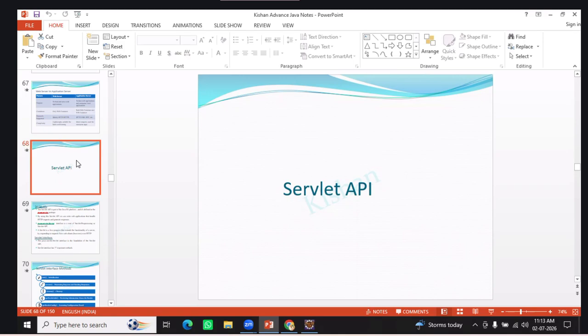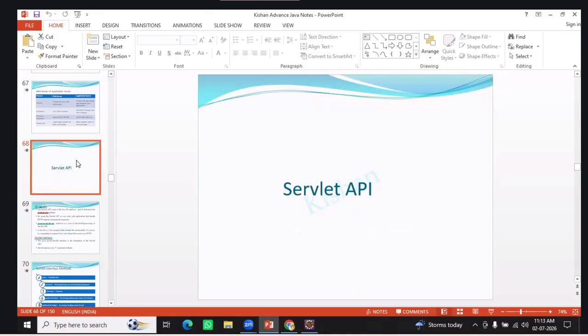Inside that Servlet interface, we have 5 abstract methods. What are those? Please remember these abstract methods. First one is init.